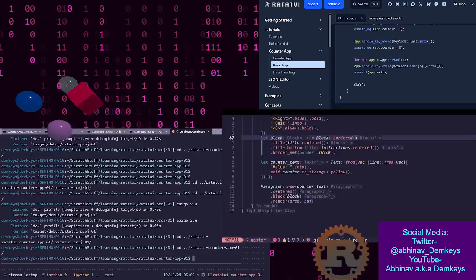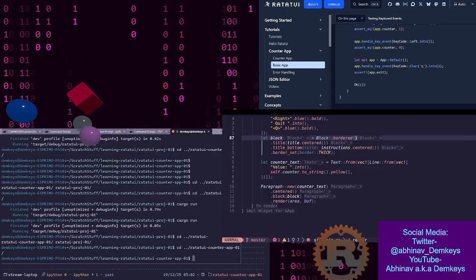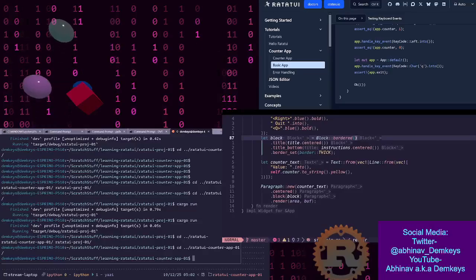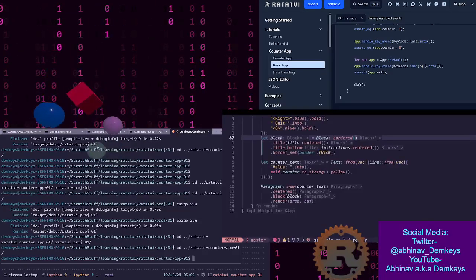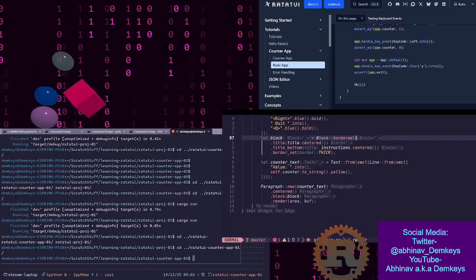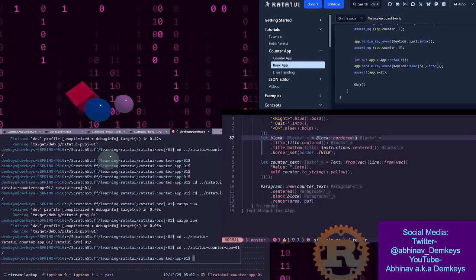Then, modern expressiveness. Languages like C are simple but verbose. Languages like C++ are powerful but incredibly complex.